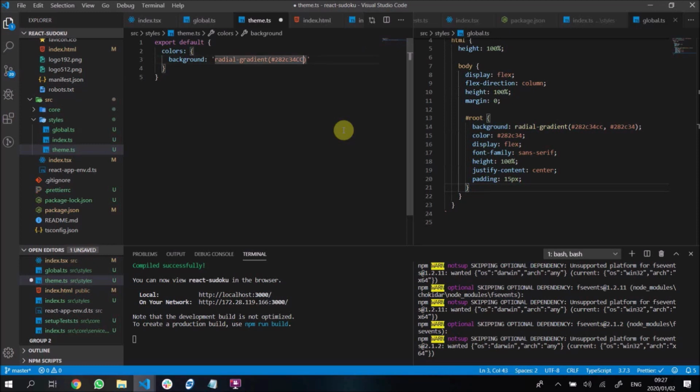I'm going to copy that, and the reason I had them in quotation marks is because now they do need to be a string. So these should be in strings. The next color we'll have is black, and our black is also going to be 2.8, 2C, 3.4.